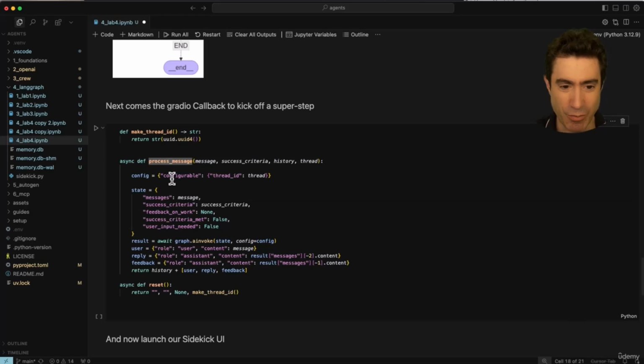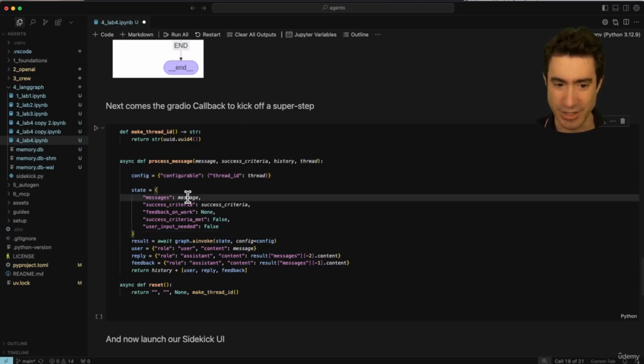All right, so then the process message async, this coroutine, as I should call it, this function. First of all, it creates a config based on the thread ID that we're going to give it. Then it sets the initial state. The initial state is going to take the user's message, the message that comes in. That's going to be the initial message.